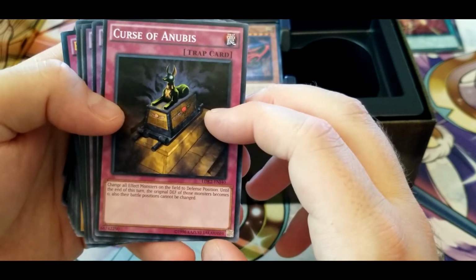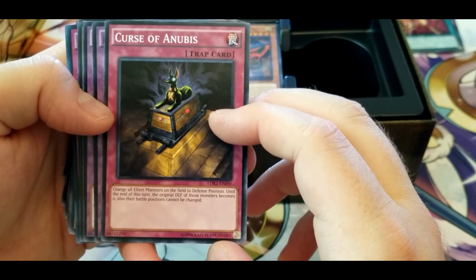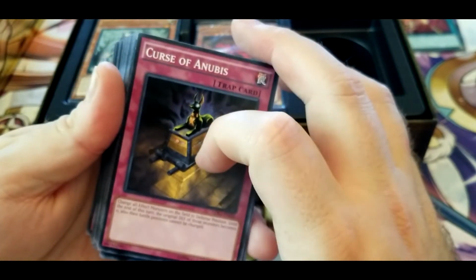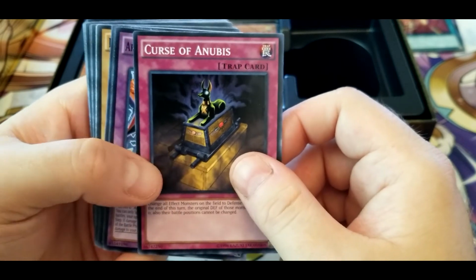Curse of Anubis. Change all effect monsters on the field to defense position. Until the end of this turn, the original defense of those monsters becomes 0. Also, their battle positions cannot be changed. Now, I'm kind of curious as to how often effect monsters get played over normal monsters, because this seems like it could be quite powerful.